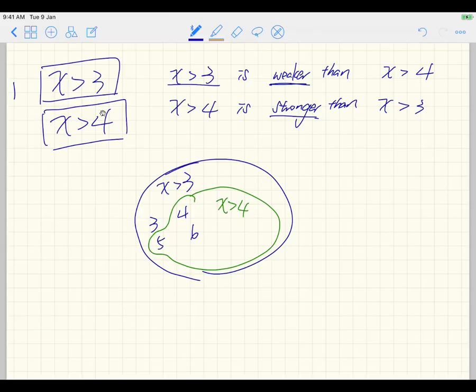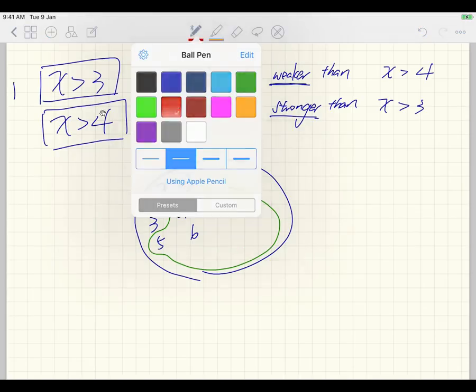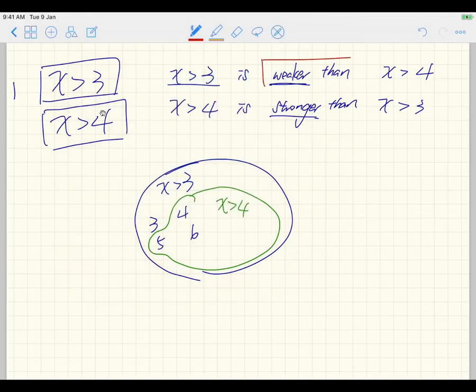Okay? Now, you don't necessarily want to think about in terms of sets every time. You can also use implication. Okay? So now let me just put it here. When I say one is weaker than the other, what I really meant by that was x larger than 4 implies x larger than 3.